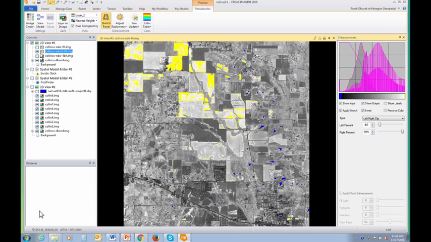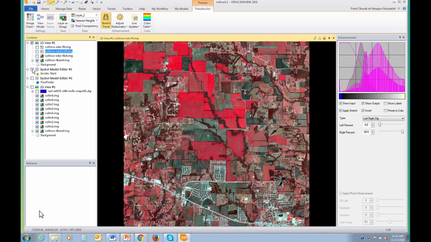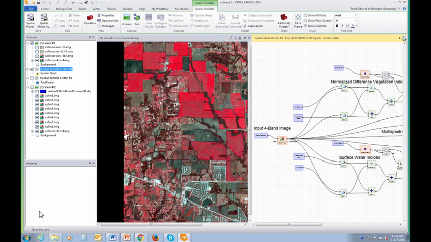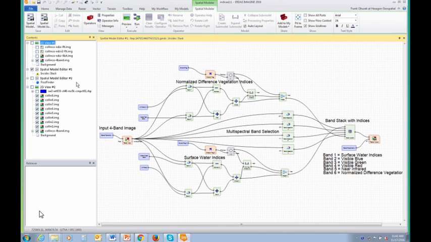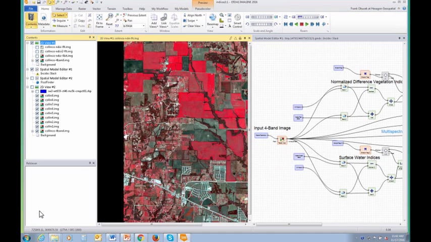All right, so the next example is I have a spatial model here, and what I've shown is the ability to quickly view an indices as a spatial model. In this case, I'm doing something kind of creative. I'm taking my vegetation indices in the spatial model. I'm calculating vegetation indices. I'm also calculating the surface water indices, and I'm going to combine that with the original bands from the imagery. This helps bring out the subtle differences that we may not be able to quickly see in the image. And what that looks like.